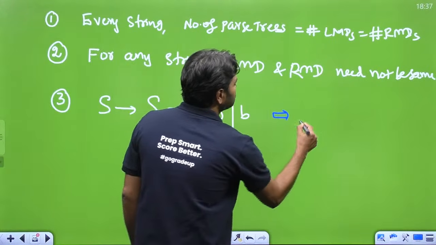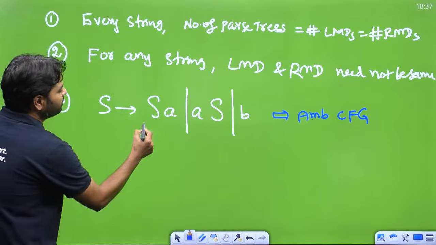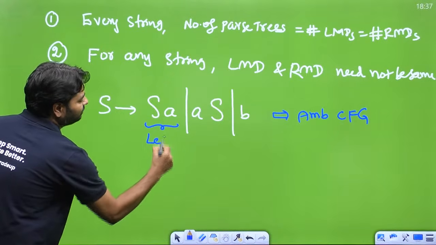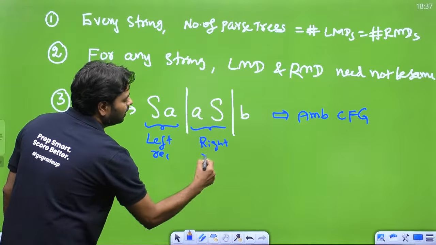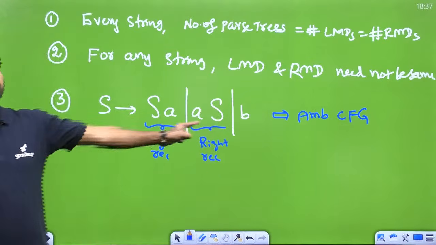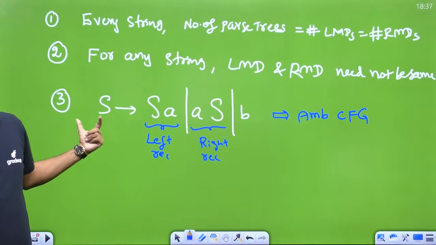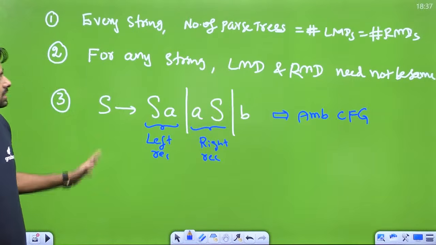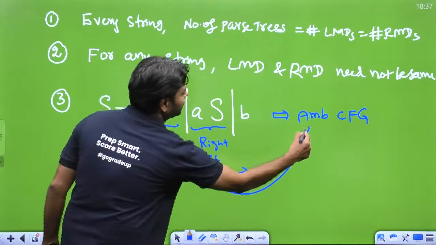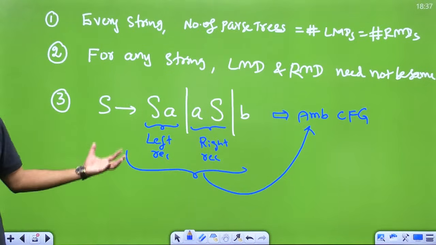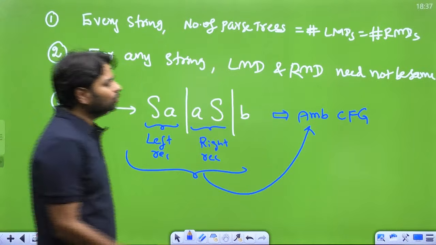It is ambiguous. What is the shortcut that you made to identify it? Because this is going to participate in left recursion and this is going to participate in right recursion, and this is a useful non-terminal. We never talk about useless non-terminals. Remember, S is a useful non-terminal because it does some job. And now you can see this creates ambiguity because of left-right recursion. You can ask me, sir, which string? Can you identify that? Obviously, you can identify.